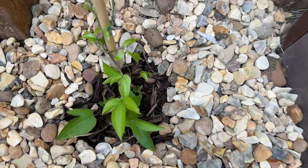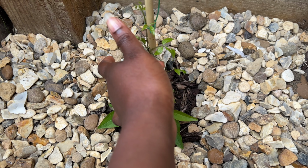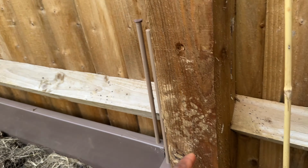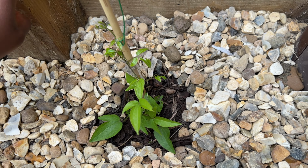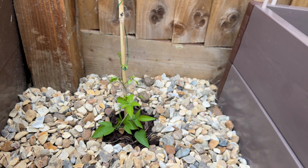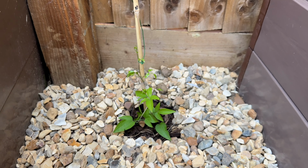My days. Slugs have found this guy. Started eating. Anyway, this is a clematis I was growing on the other side there that I impatiently removed. I ordered replacements, and since I ordered replacements, I removed them. I'll show you how the replacements are doing. So this is how this one is doing. If I had left them in the ground, they would have come back up and been at this stage. So there are two of them here, one there, one there.